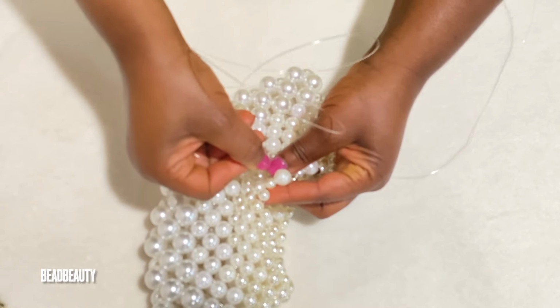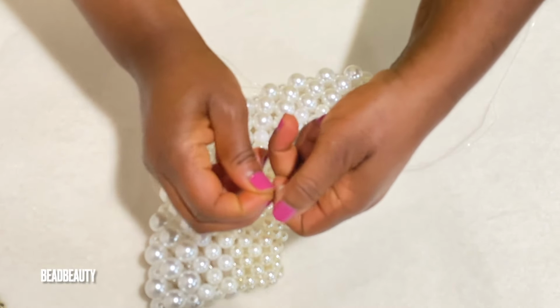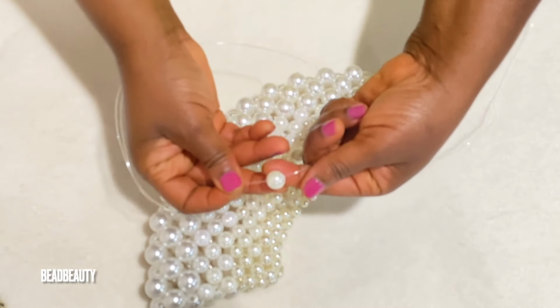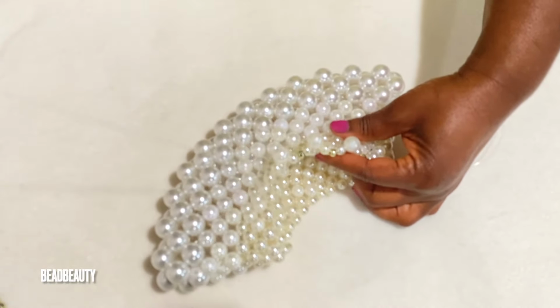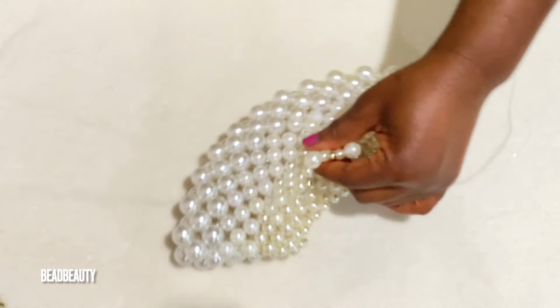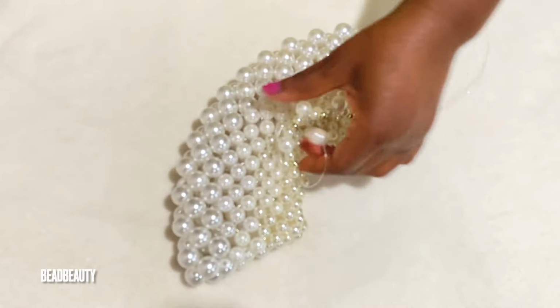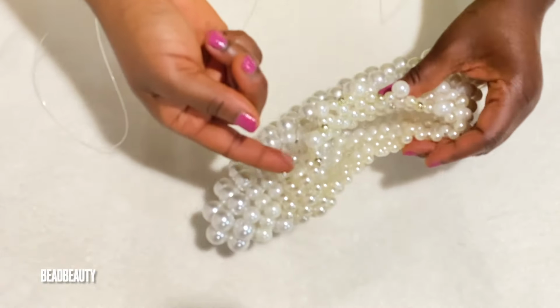And gold bead, into the next bead, add 12, and pull through the next bead, all right? Pull through the next, again, add one gold bead on the line, pull through the next bead, all right? This is just a simple embellishment we are making at the end, all right? This is how it looks like, very, very pretty.